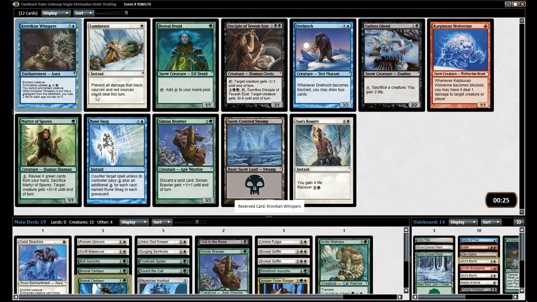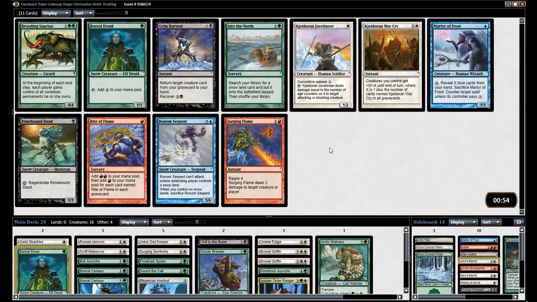So if we've taken the Swamp, here's Into the North to go with it, but we can just put the Chill to the Bones in the sideboard. It's not that big a deal. We're just going to be a good beatdown green deck.